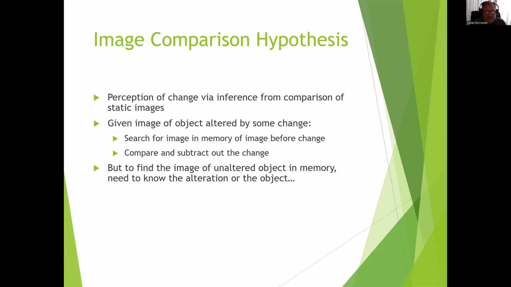So I said that we're going to try to treat this as a continuation of the ecological approach. But I do also want to give a moment to talk about how the sensation-mediated approach handles this. It's not as if the sensation-mediated approach completely ignores motion perception and change perception. There are theories proposed to explain how we perceive change if we only rely on visual sensations. And well, the answer here is what's known as the image comparison hypothesis.